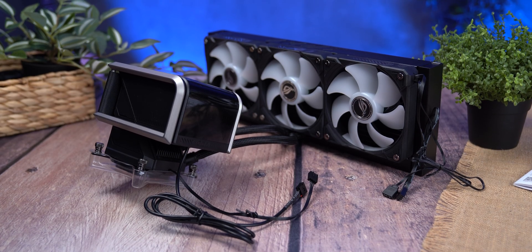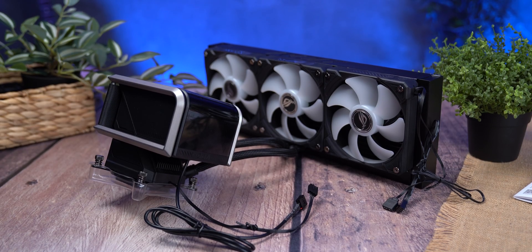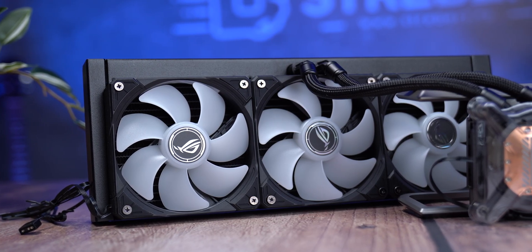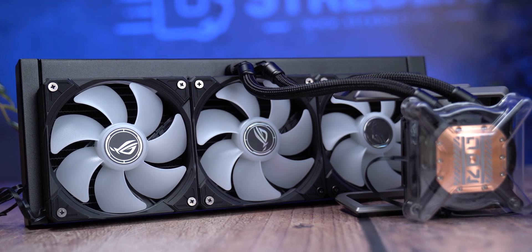When it comes to design, the ROG Ryuo 4 looks like it stepped straight off ROG designers' concept art table — massive, sturdy, with a commanding presence. But right away we hit a big limitation. The tubes are short and thin, which in practice means only one thing: forget mounting it anywhere but the top of your case.